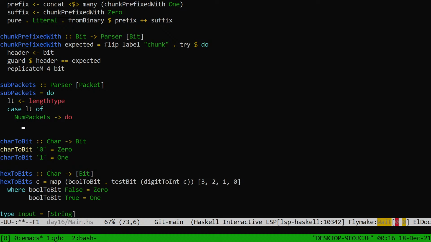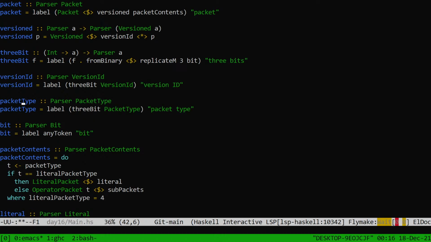Okay. Oh, you know what I should do? Where do I have this thing that calls 3 bits? Because I'm going to need to parse 11 bits, and I'm going to have to also parse 15 bits, and they're all basically the same as this, right?